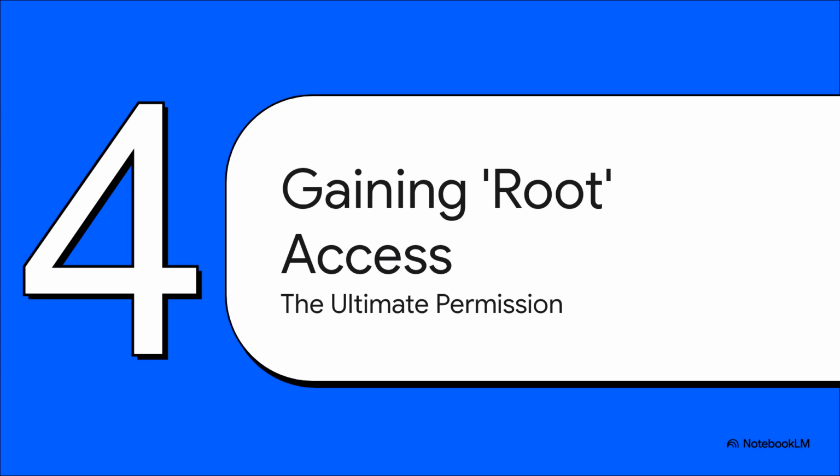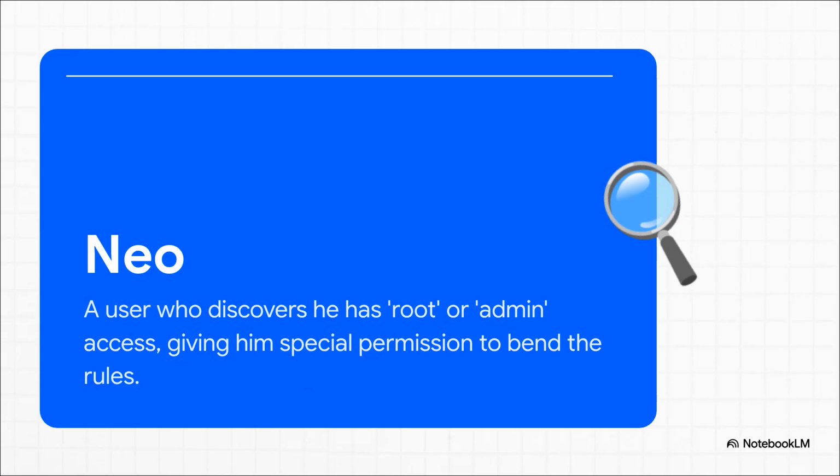See, in any operating system, you've got different levels of permission for users, and in The Matrix, one user is about to get the ultimate clearance level. And enter Neo. At first, he's just a regular user, just another program running along like everybody else. But then, he discovers something absolutely incredible. He has root access. Now, in computer terms, root is the holy grail. It means you have full administrative privileges. You don't just use the system, you have the power to change its most fundamental rules.